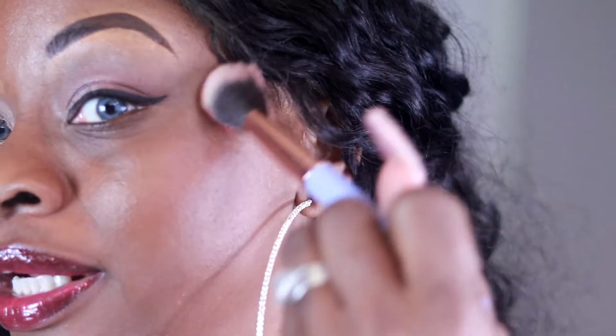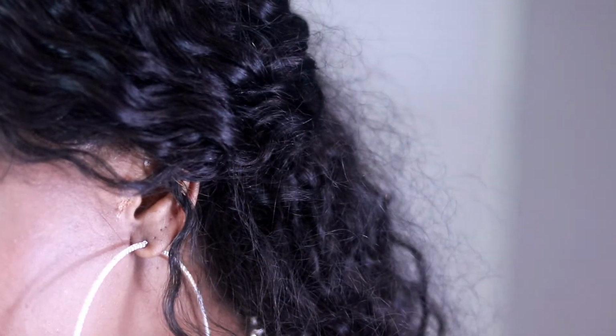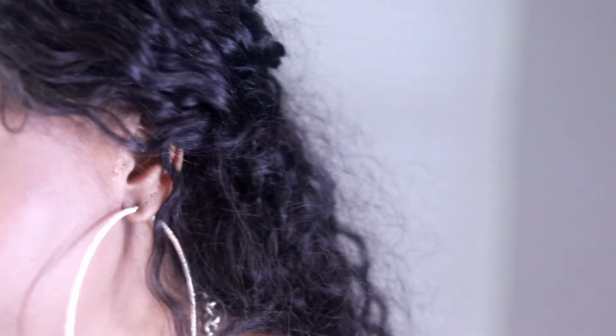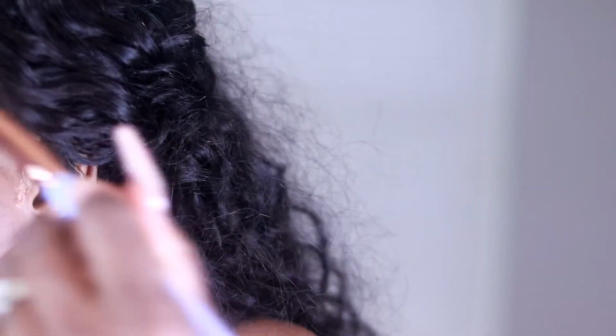It's really pretty. Look at that. It's not overpowering. It's not too dark. It's just perfect. It is just perfect. And it's buildable. Yes. So it's not too much, just to put a little color to your cheeks. But yes, I have been wanting these anyway.